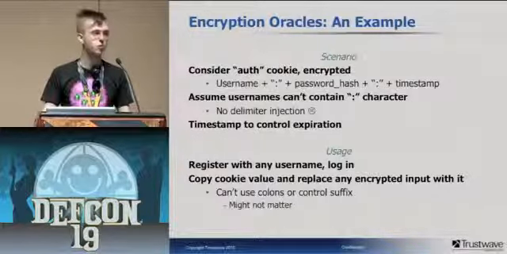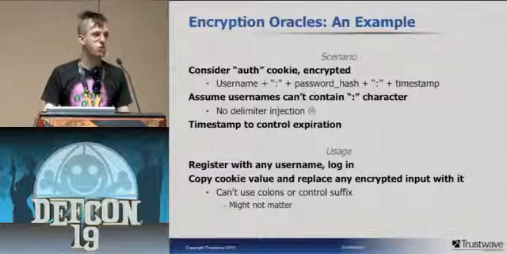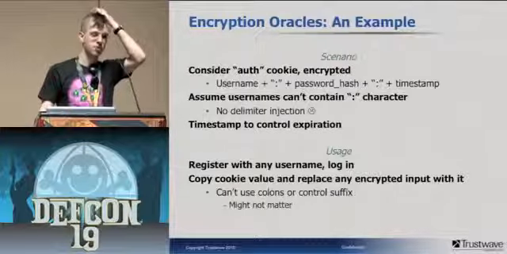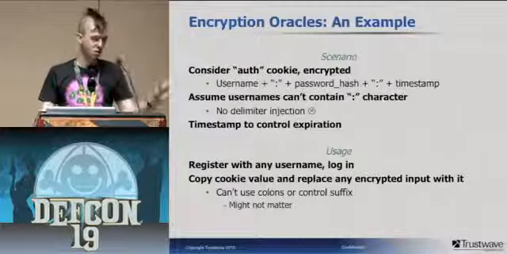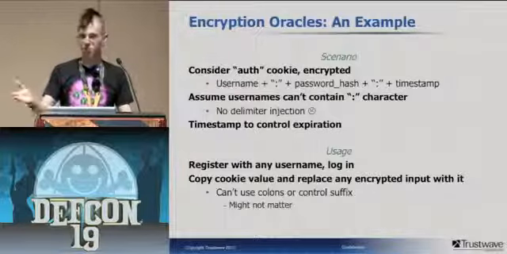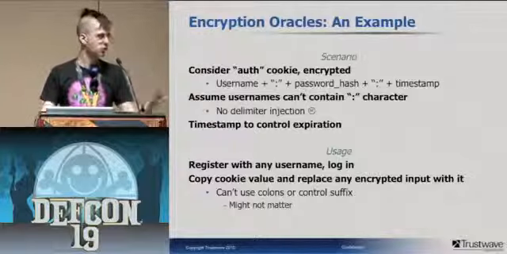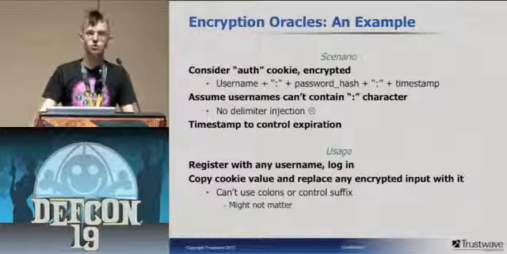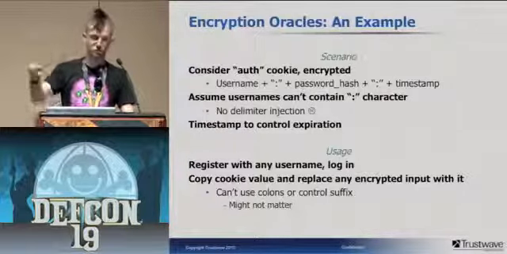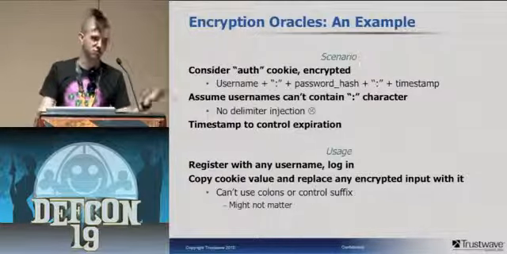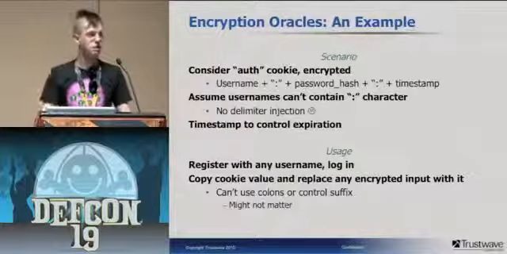Does anyone know what null byte injection is? Poison null byte. Okay, so we've got some. The poison null byte is an issue where the null byte, hex 0, is seen by some frameworks as just another character, and in others it's a string delimiter. So, for instance, when you're doing file inclusion attacks, if you're tacking .htm onto the end of everything and thinking, well, this is fine, everything's good here, they can only include HTML files.